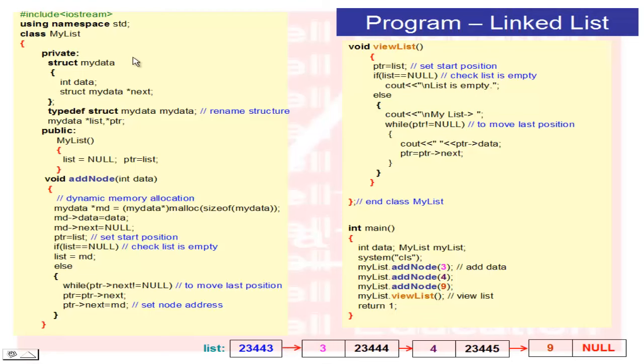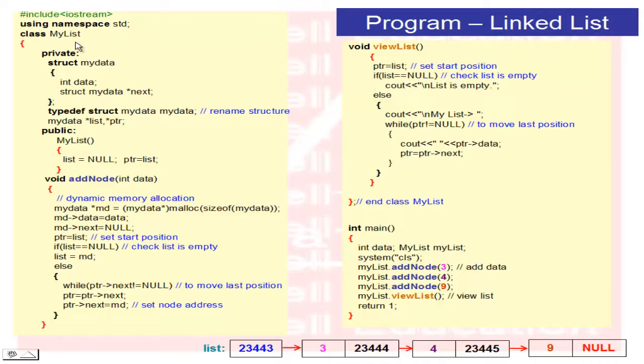Now this is the full program of the linked list. Here I have created only two functions, to add node and view list. Include file name, hash include, using namespace std, because I am creating the program in C++. So here I am using namespace std.